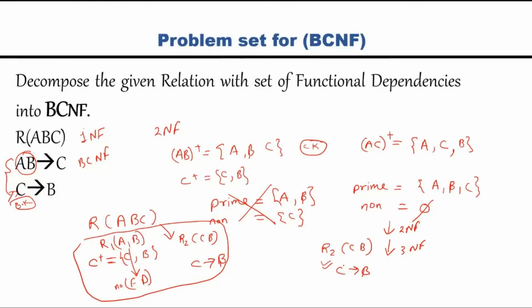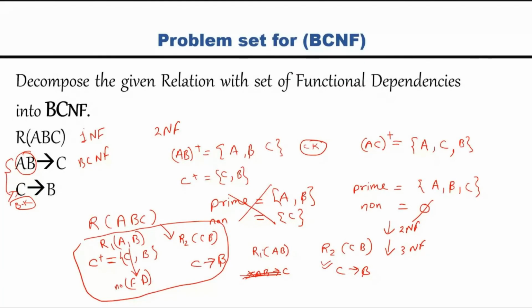For other forms, we have already seen that it is in 2NF and it is in 3NF. Now for R1, what I'm saying is, students, AB is there, but I cannot write AB is determining C, because C is not there in this case. So we have lost this functional dependency. So this functional dependency is gone. It's vanished. So we don't need to check it.